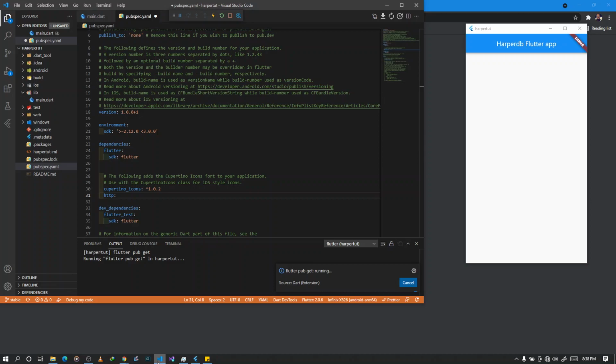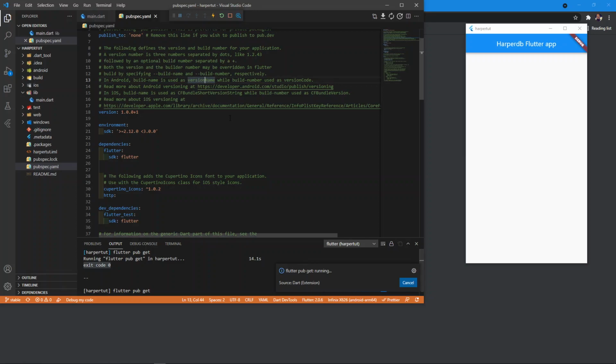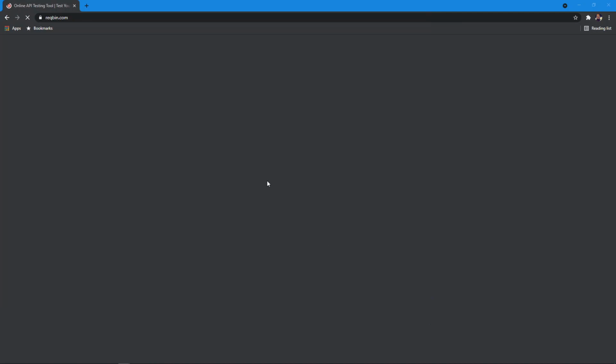If this is going to take a while, then okay, exit code 0, which means it has gone successfully and everything is working fine. Okay, I press Ctrl S. I think I did something, so yes. And with the pubspec.yaml, every time you touch it you need to run pub get.